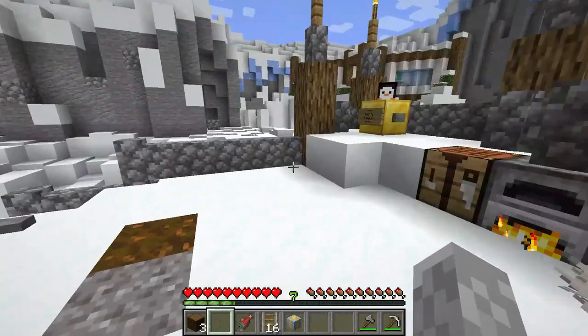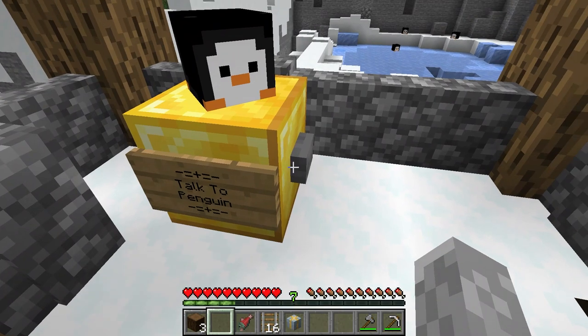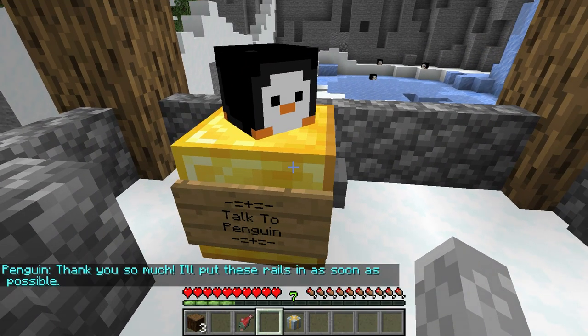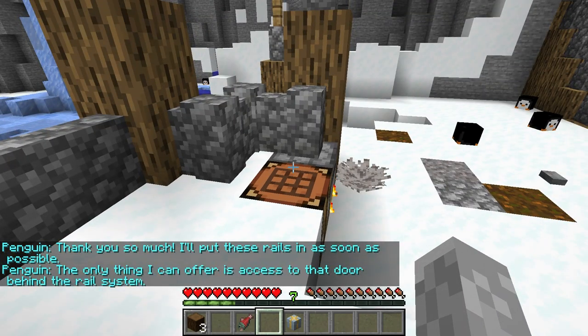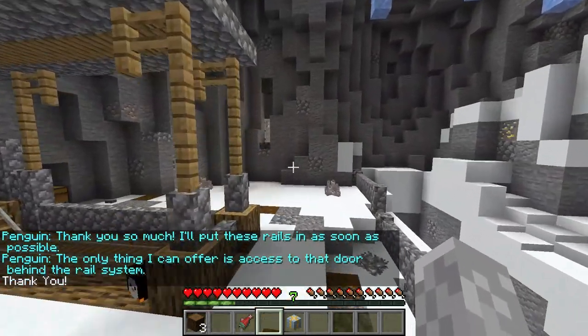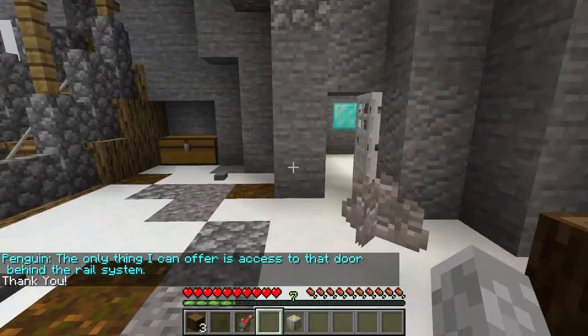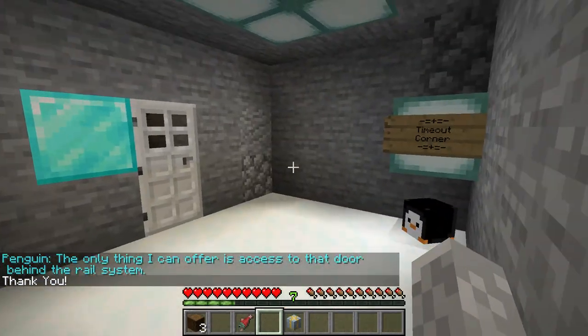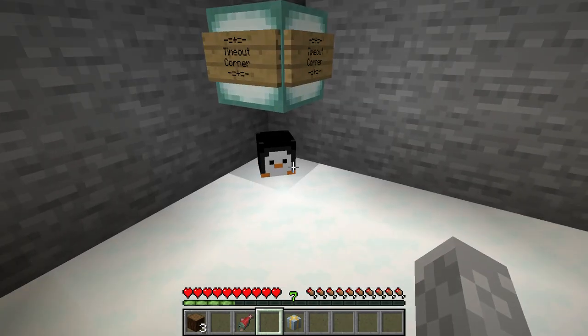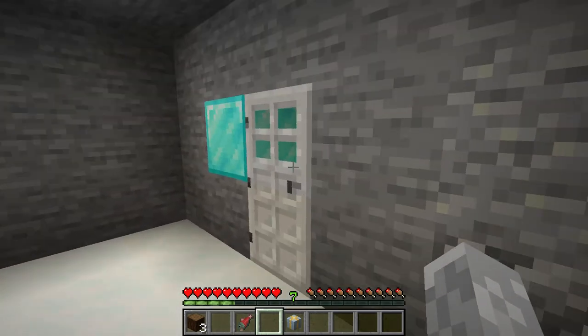So I'd say that we took this penguin again. Thank you so much. I'll put these rails in as soon as possible. Can offers access to the door behind the rail system? Yes, please. Oh, not that. Not the door I was thinking. Timeout corner. Okay.